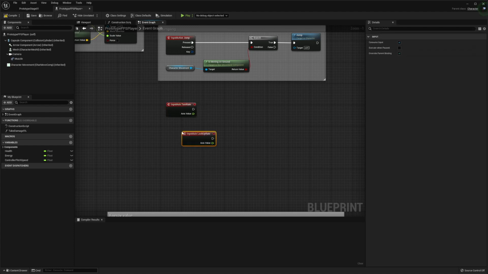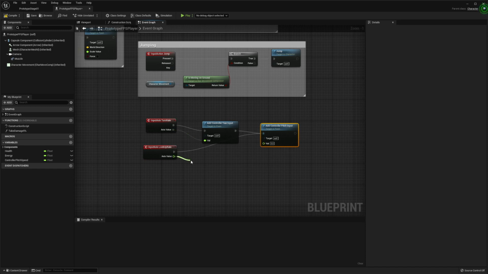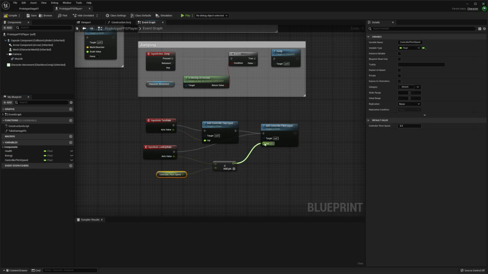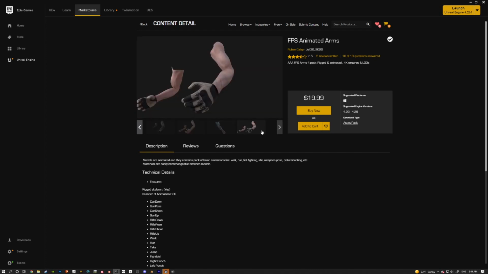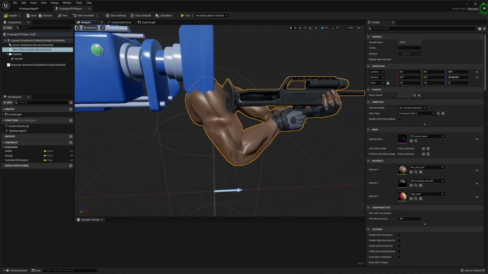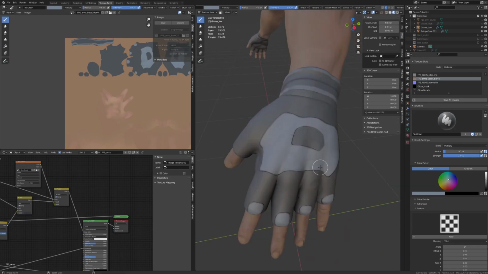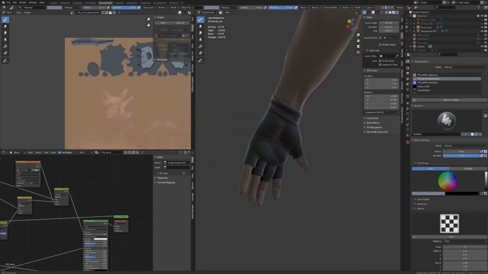But now it's time for me to ascend to even higher levels of creative genius as I start learning how to create my own games using Unreal Engine. And I noticed that in every other tutorial, everyone just simply downloaded a character or a set of arms from whatever respective asset store they used. And of course, me being an artist was like, no, no way, I'm not having this. I can only use hands that were created by my own hands.